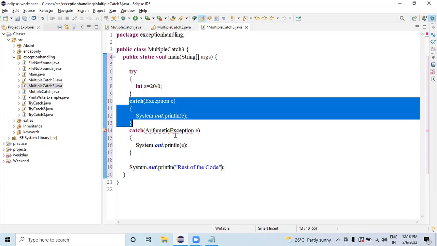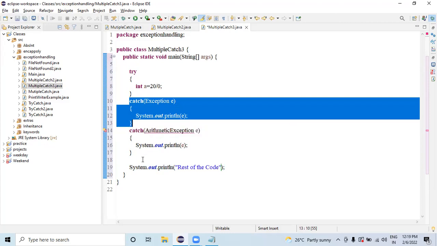So there is no need to write this catch block. So this is unreachable code. It never gets reached, it never gets executed. If a piece of code never gets reached, then especially with respect to a try catch block, this will give me an error.